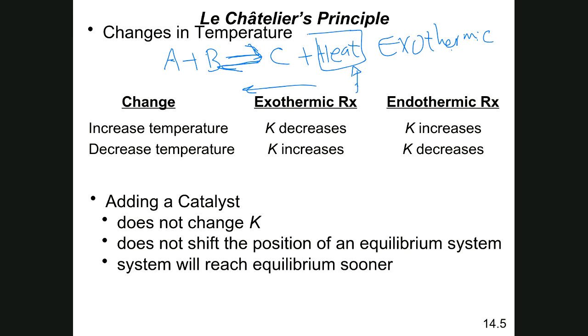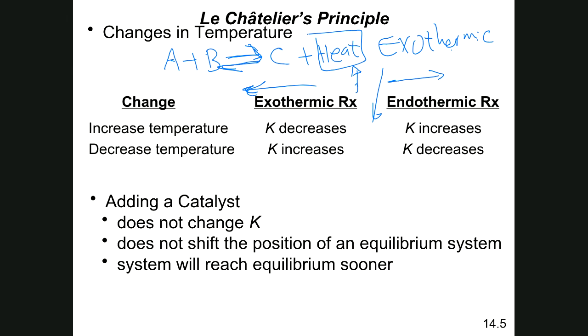You increase the heat, the reaction would go to the product side. I'm sorry, increase the heat for an exothermic reaction. This reaction doesn't need heat to produce more product. So if you give heat, heat is one of the products, you're increasing basically the product, and the reaction will go to the left side to produce more reactants. If you remove heat, the reaction is going to go to the product side. That means it has to produce more heat. In order to produce more heat, more product needs to be produced.